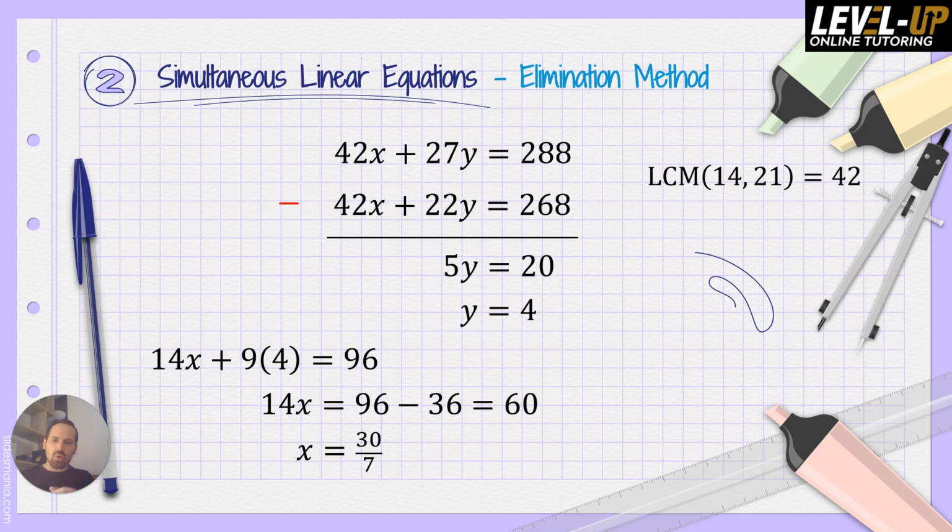So we've got a simple case and then a more complicated case here. But you see, it's the same thing. You need to scale up one or both of your equations in some way, such that the coefficients of one, either the x or the y term, match. Perhaps using lowest common multiple here. If you can't remember how we work out lowest common multiple, you can look back at the lesson on prime numbers that we did a while ago. Although here, where the numbers are relatively small, like 14 and 21, with a few guesses, you can probably find a multiple of those two that is the least possible.